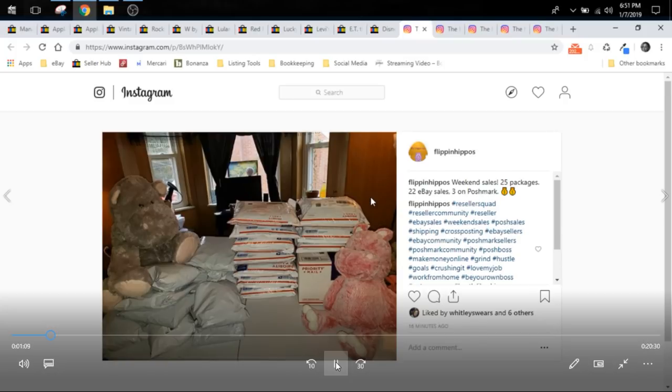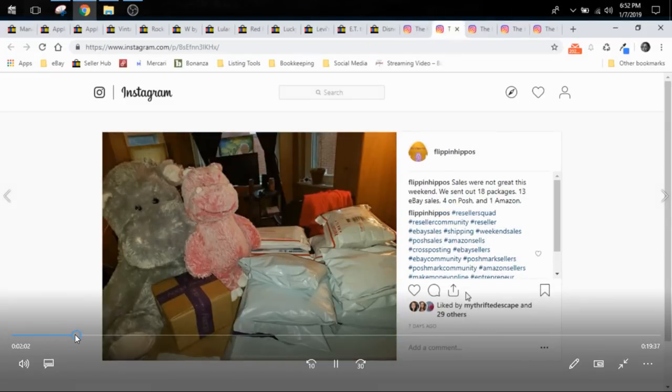Used clothing sellers, you're going to notice that between now and March, our sales are going to pick up. April and March is the best time for used clothing sellers. That's kind of like our Q4. And people are spending their Christmas money, their tax returns, all kinds of good stuff. So let's go ahead and look at Monday of last week.